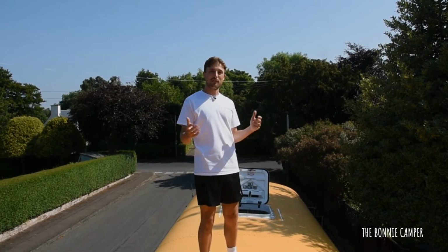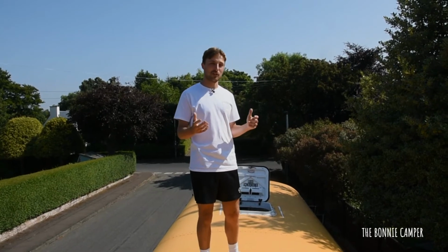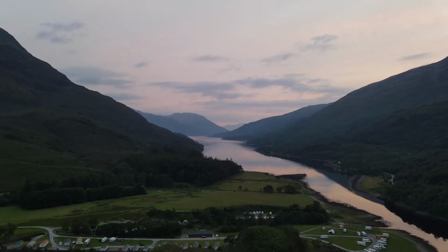So the roof of the bus doubles up great as a viewing platform or even a photo opportunity. We've had many times up north where we've been sat up here watching the most beautiful sunsets and looking across the Highlands.